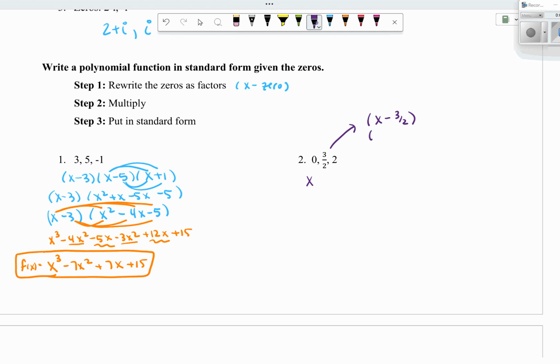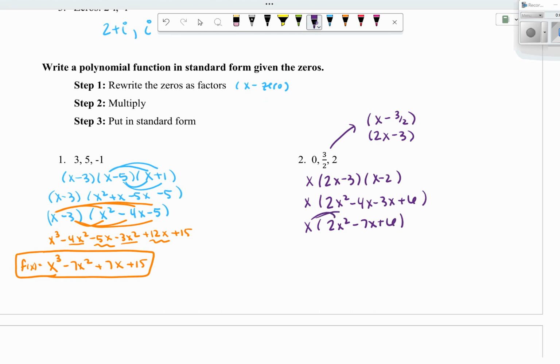So remember, you can get the same zero by doing 2x minus 3. So we're going to use the 2x minus 3 as our factor, and then we have x minus 2. Here I'm going to FOIL this first, or you could distribute first, it doesn't matter. If I FOIL this out, I would get 2x squared minus 4x minus 3x plus 6. So this becomes 2x squared minus 7x plus 6.